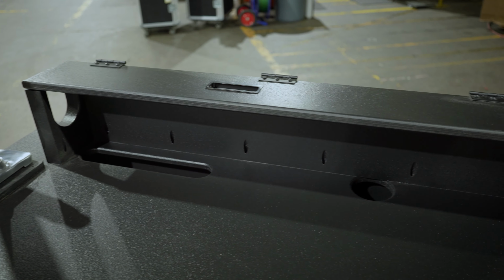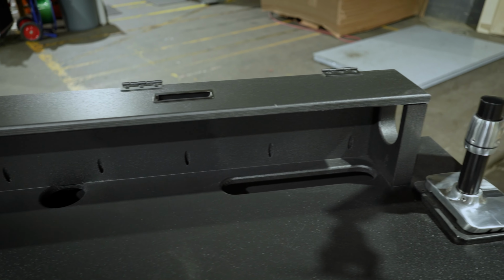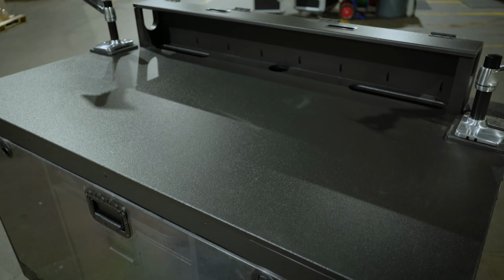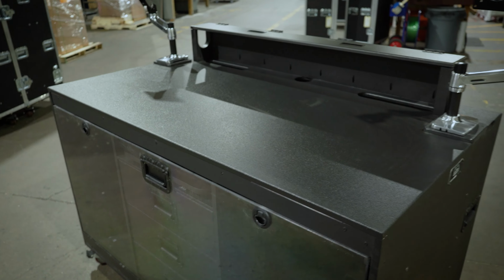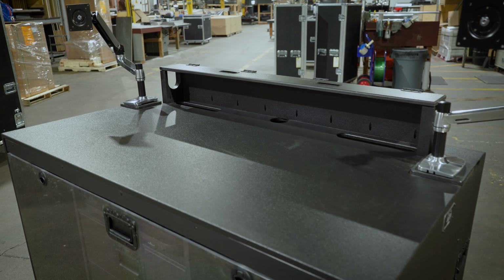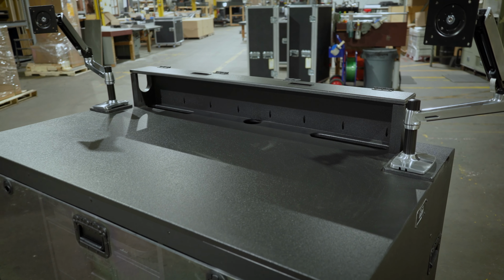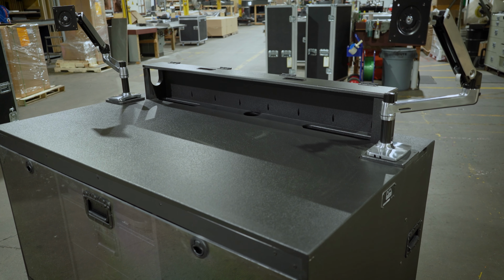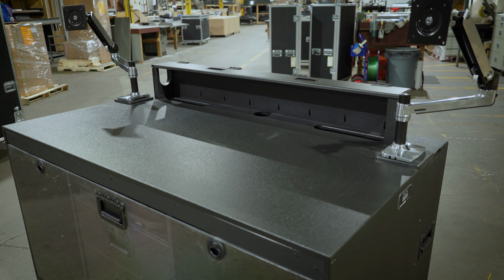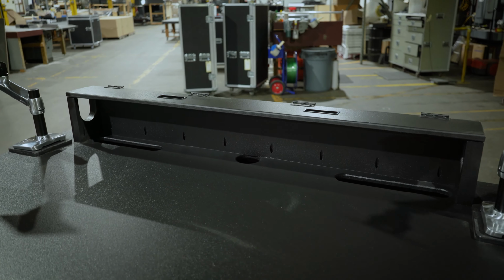This doghouse does contour the back of the console, but because this is an installed workstation, we don't have any cleating or anything like that to locate the board. It's big enough, it's heavy enough, and once it gets rolled into a front of house position, it will very rarely, if ever, get moved. The only time it'll get moved is if a guest engineer brings a console in, and even then, the front of house area is big enough that they will either keep the console as the main console that feeds the PA, or they'll just move it to the back. So, long story long, there's a doghouse.